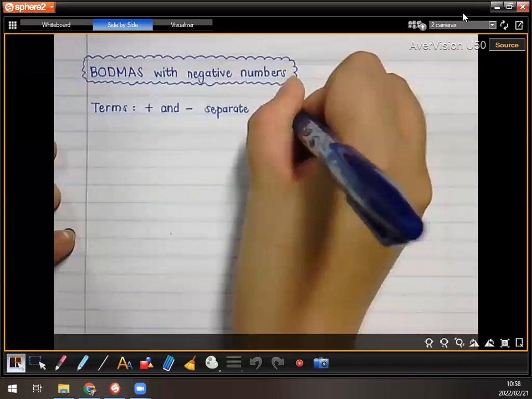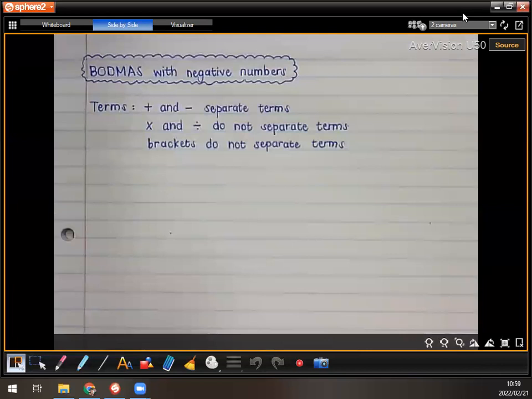Do you know what the answer is now? No? Which mathematical operation separates terms? Brackets, kind of. We're also going to say brackets for what? Plus and minus. All right, so pluses and minuses. Good, guys. It's good that you're willing to answer questions. So plus and minus are not divided, sorry, separate terms. Times and divide do not separate terms.